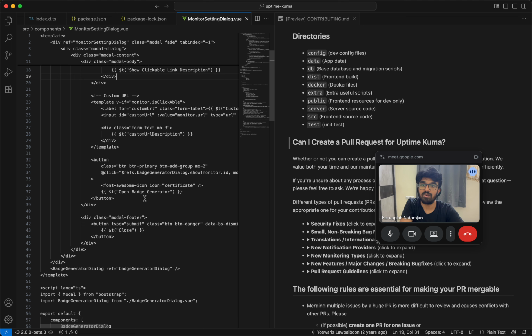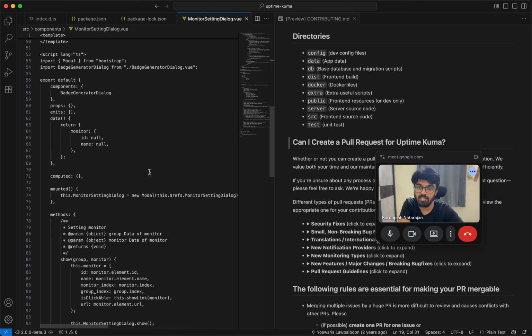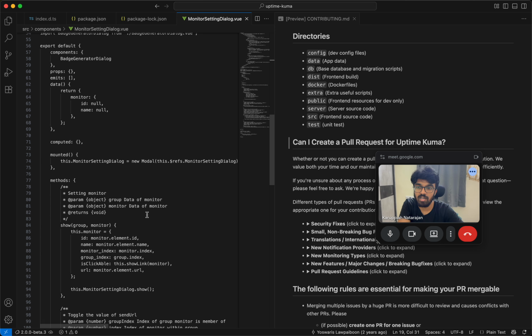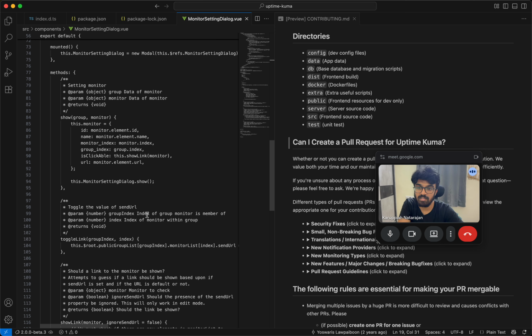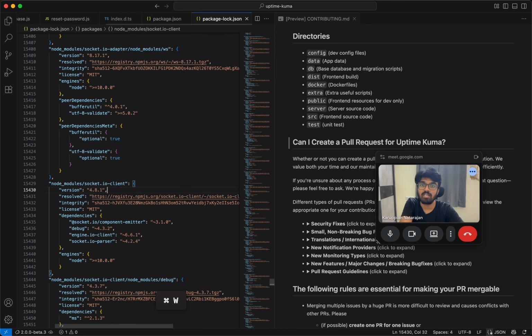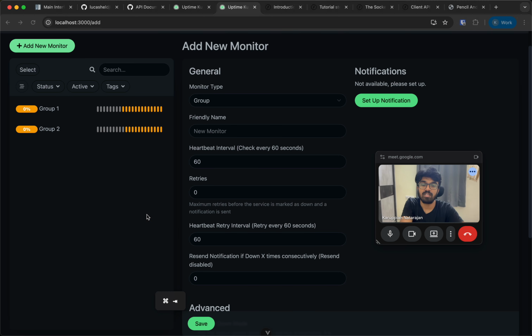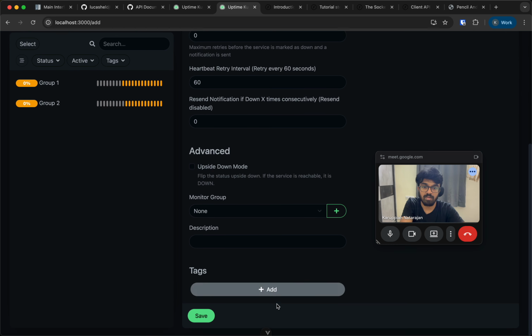So setting dialog, methods, toggling, save monitor. I want to see which part of this is this.